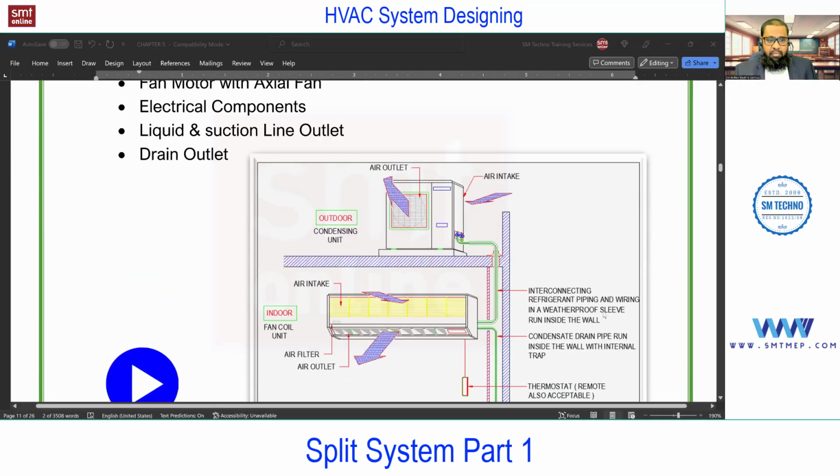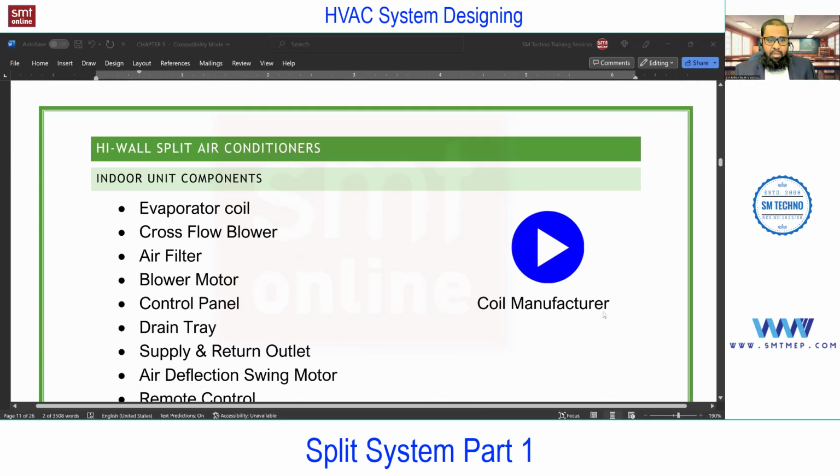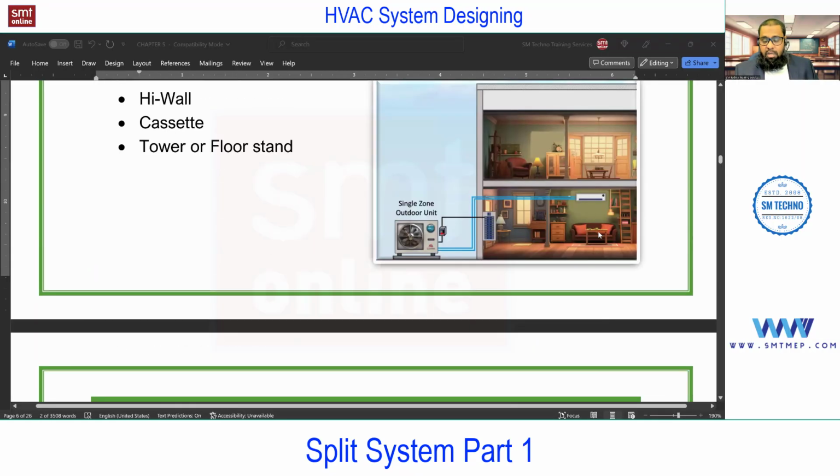So the first type in this is a high wall. And why are we calling it high wall? Because we are going to install it on the wall at least above 6 feet height from FFL. FFL, if you don't know, please make a note. It's the finished floor level. In short, we call it FFL. We'll discuss this terminology at the time of building survey. So the final finished level of the floor is called FFL.